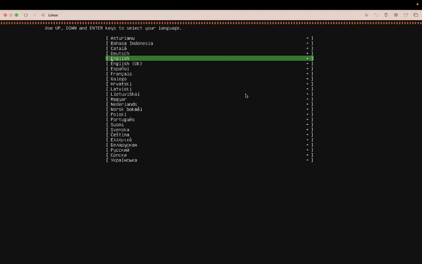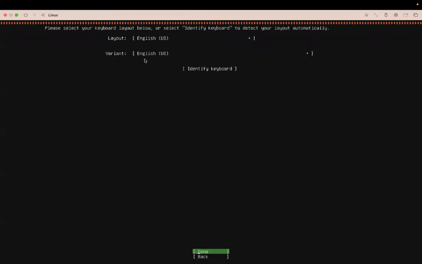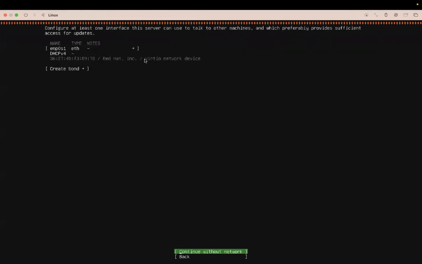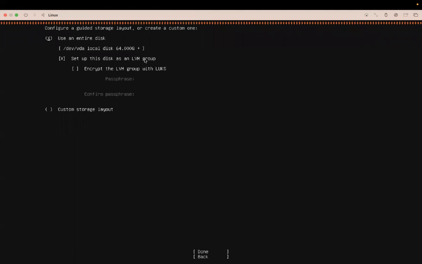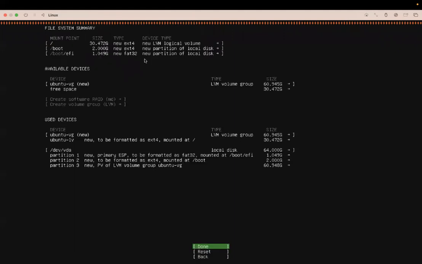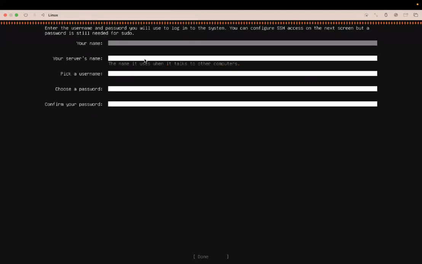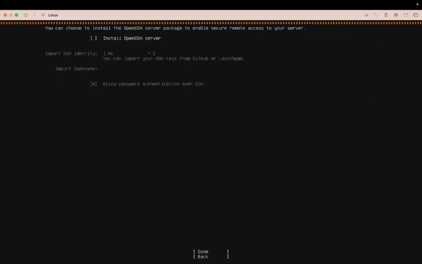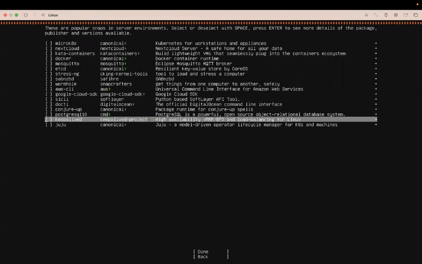Post starting that, a window pops up in this way. Just click on next. Press enter, then continue without updating, then done, then done. Just press enter. Select the done button, done arrow with the cursors. Continue. Give your name here for this address and remember this uniquely. I'll just name it ready. Give your username and also give the password. Post creating, just done. Again done. Then click on this done.